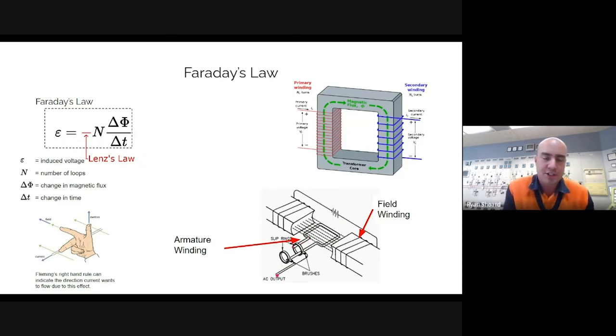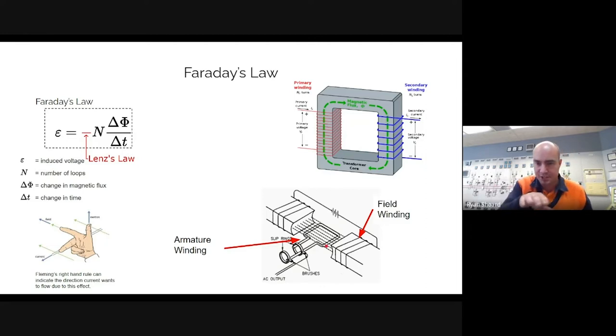So you can take that Lorentz force law and apply it. There is a derivation, quite complicated and way beyond my pay grade, to get to Faraday's law of induction. But that's the fundamental concept that lives in my head anyway. And by extension of what I just described, the voltage that's generated on that coil is proportional to the number of turns in the coil and the rate of change of magnetic flux through the middle of that coil.